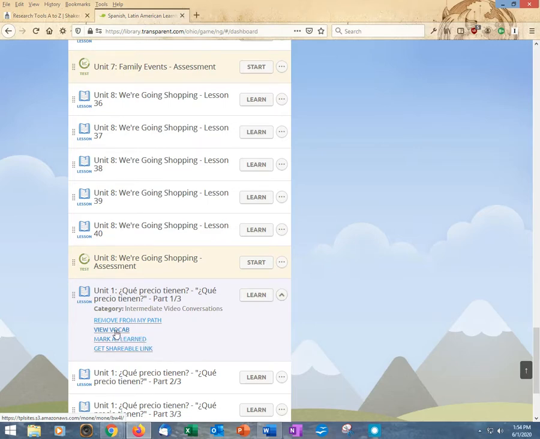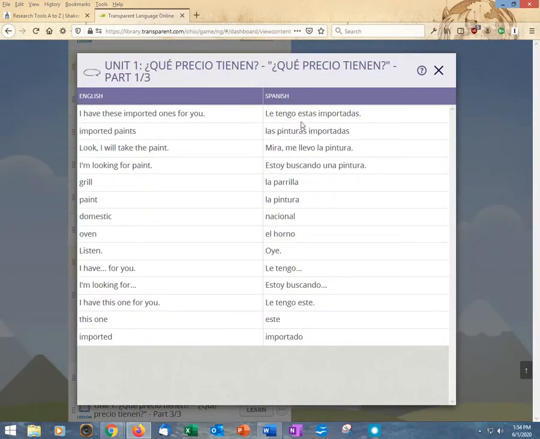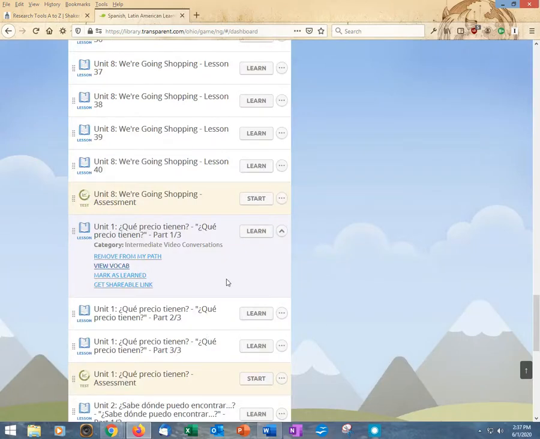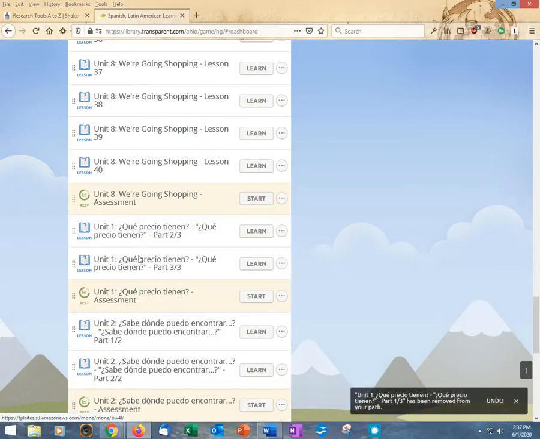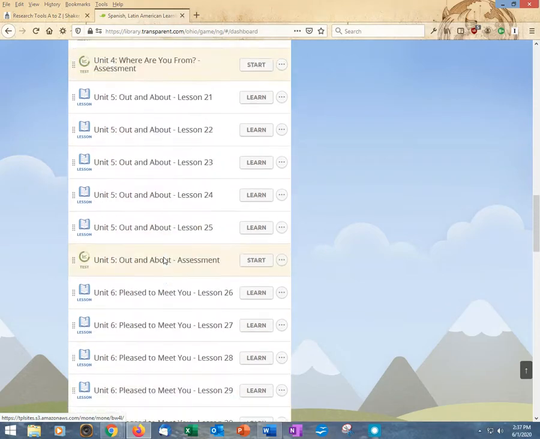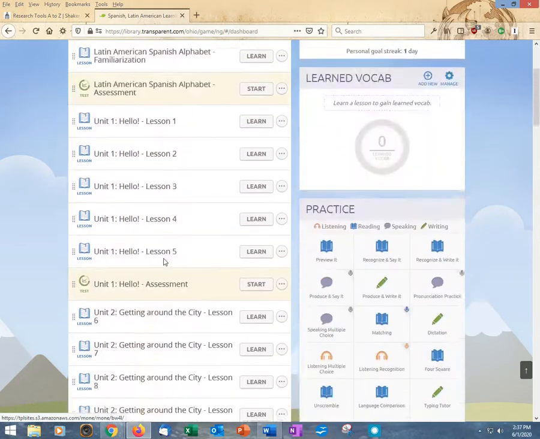Let's try new vocab. So it's going to show you a little bit about what you learned to say and what it means in English. To get out of this, we just click on the X, and here we are back at the lesson queue. Say we already know all this information, we don't need it. We can remove it from the path by clicking here, and it's gone. If we change our mind, we can undo it, but I think we'll just leave it the way it is. And again, it allows you to shape your queue any way you like.